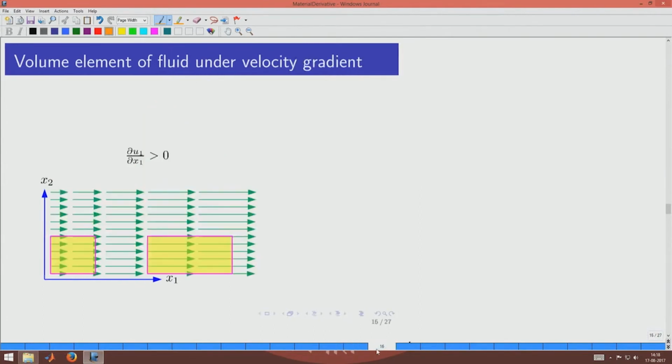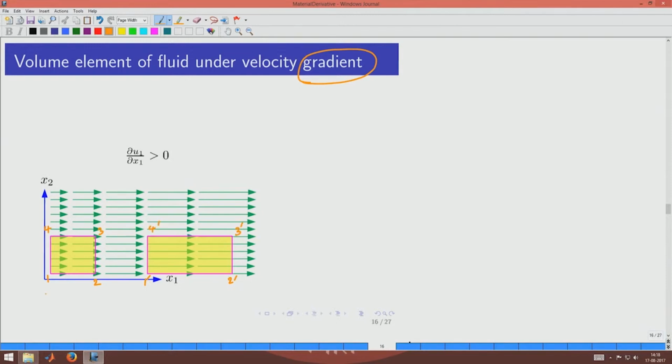but it does change when there is a gradient. So, that is the reason why we are talking about velocity gradient. The reason is that the shape would change. You can actually see it here. So, 1, 2, 3, 4 are the 4 points, and then they would go to 1 prime, 2 prime, 3 prime and 4 prime. Now, look at the velocity vectors.